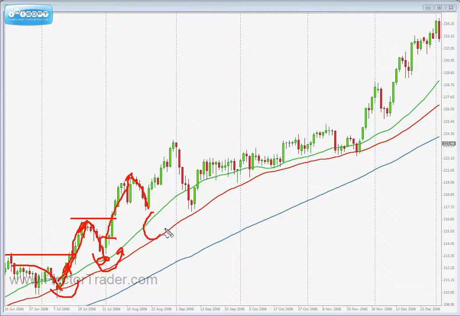We don't touch the dynamic area of support, guys. You see that? We didn't touch it. The retracement was not deep enough. If it's not deep enough and you decide to take an entry, that's an aggressive entry. You can. It's up to you. But please be aware that you are definitely being more aggressive than I am myself in my own trading. But I respect every type of trading.